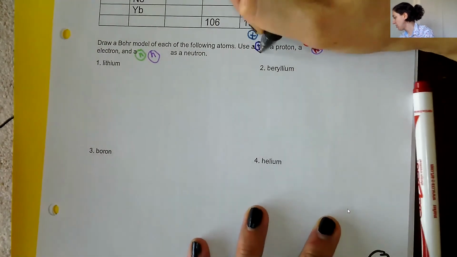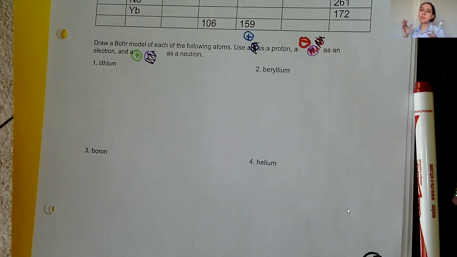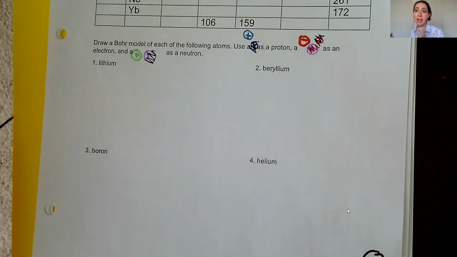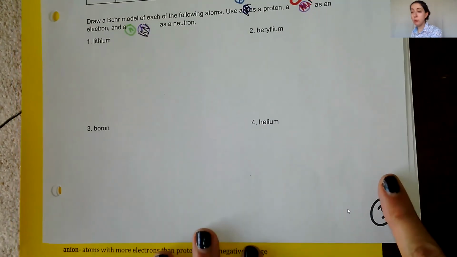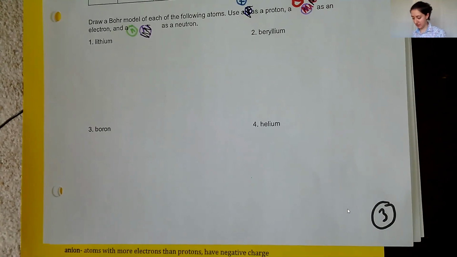Again, you choose whatever you want. I don't actually care, this is you. If you want to do triangles and squares and circles, whatever makes sense to you, I don't actually care. But I do want those. Now, if you look, there's a lot of space, so use all that space.